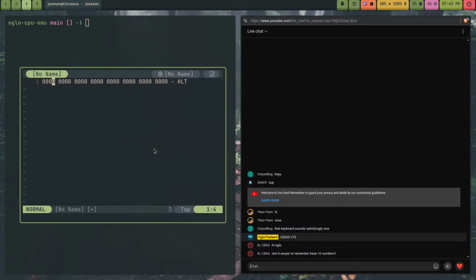So let's take the load instruction, for example. So this would be 0001 0000. This would be the opcode for the load instruction. So the load instruction takes in a register and it takes in a memory address.